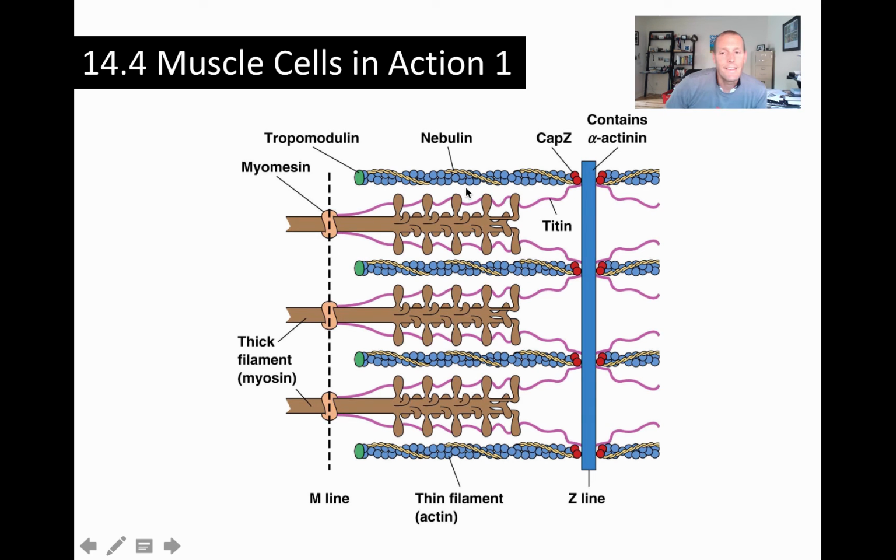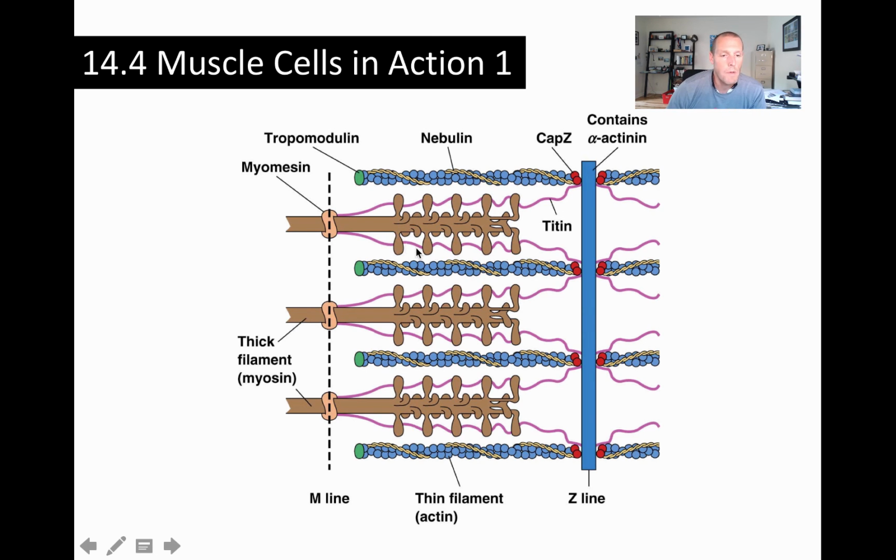So the actin in the thin filaments is oriented. Here's the thin filament, thick filament, thin. This is the interdigitation that I mentioned, so the thin and the thick overlap, but not completely. The plus ends are anchored at the Z line. There is our Z line, here's our M line, so here's one end of the sarcomere, and then we would have another end of a sarcomere over here somewhere. The plus end is anchored at the Z line, and that's done by CapZ. We'll talk about that in a moment.